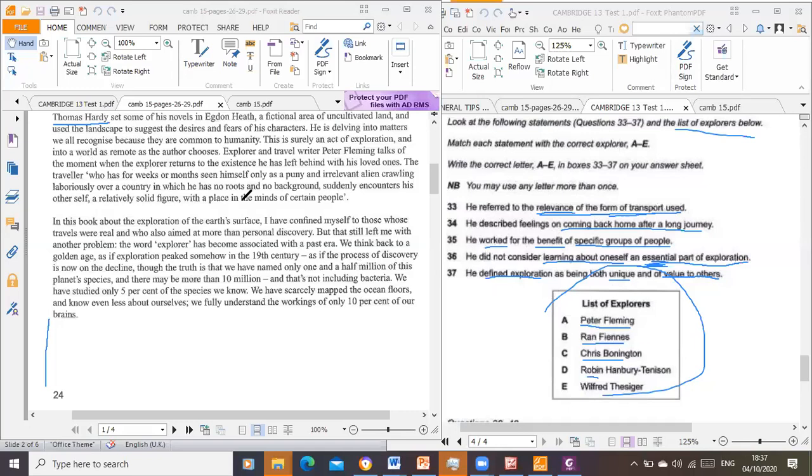So now, because I have in my mind what the questions are all about, Thomas Hardy is not mentioned here, and he hasn't mentioned anything related to what I'm looking for. So it's as good as not reading this part at all. You understand? It's as good as not reading this part at all because it was not mentioned at all. I'm just trying to show us that it's not part of what you are looking for. Now, the answer you are looking for is likely going to start from here. So those are the tricks that will save your time.